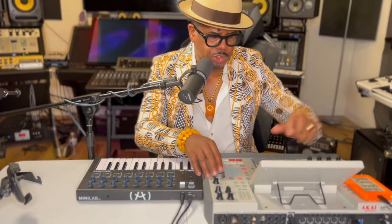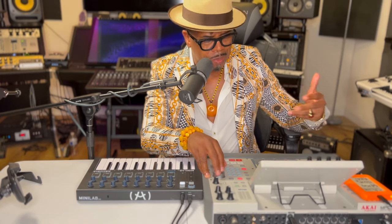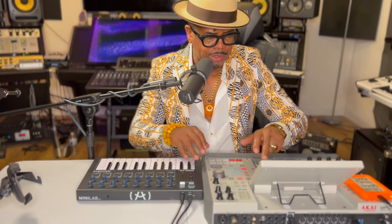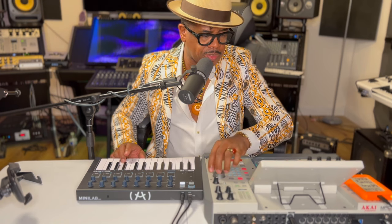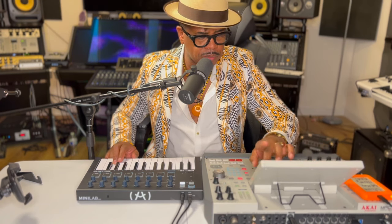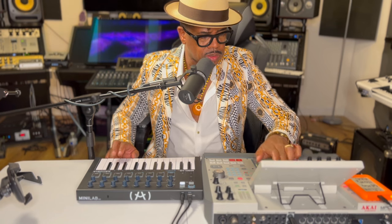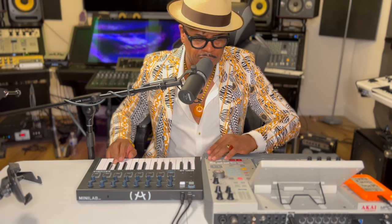Find some old school strings, because you know R&B is really about the movement, so the strings help it to move. So we're going to find some strings, because the strings do help music move. It gives you some dynamic element to help it move. So let's find some nice strings to give it something that's sweet. Oh, this is that old school R&B, y'all. This is that 90s R&B.